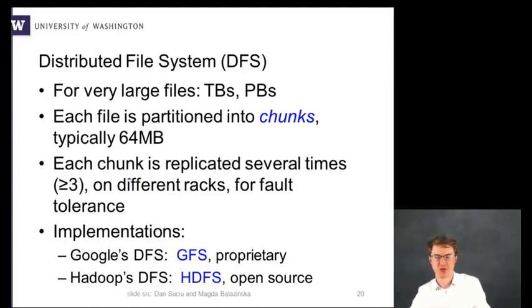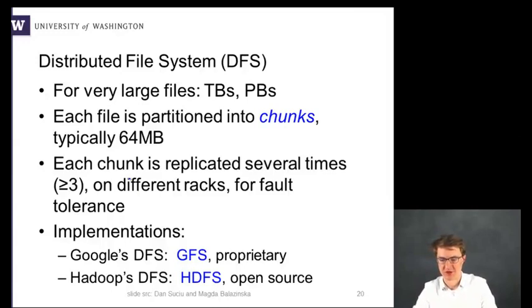As you're uploading this data to the cluster, each file is partitioned into chunks that are, say, typically 64 megabytes, although this is configurable. And each chunk, and this is critical, is replicated several times, right? So there's not just one copy of the chunk. There might be multiple copies on different machines. Why? Because if one of them goes down, you want to have access to the other chunks, okay? And you want to make sure these are spread across different racks in case the entire rack of computers goes dark. You still have another copy of it, okay?